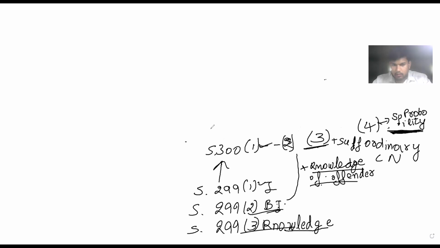Now this thing is done. Once you have been able to prove section 299, then section 300, now the burden of prosecution is discharged. Now from here we come to the accused. If the accused proves that his case falls in any of the general exceptions, the person is acquitted directly, right? This is one situation, acquitted.